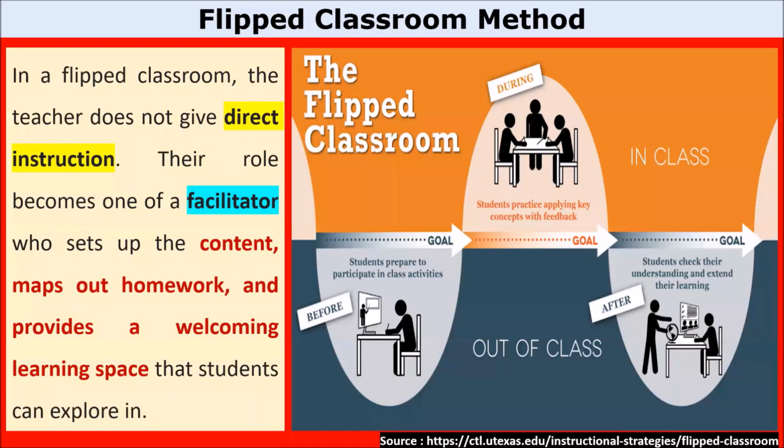Then look at this picture also, more about the flipped classroom method. Actually, in this method, we are not giving direct instruction. Instead, our role is to act as a facilitator. We are giving all types of facilities to the student to carry out their teaching learning process. Here again, look at the before classroom, then during the classroom, then after classroom.